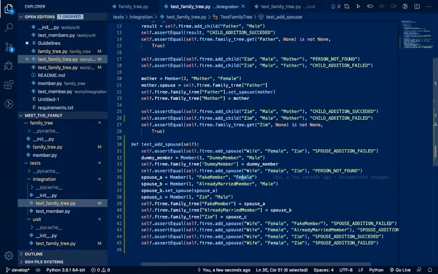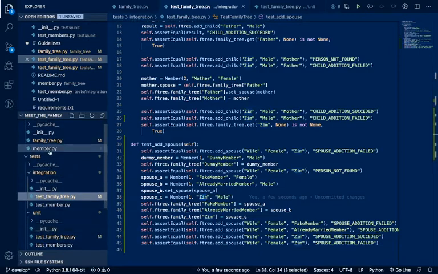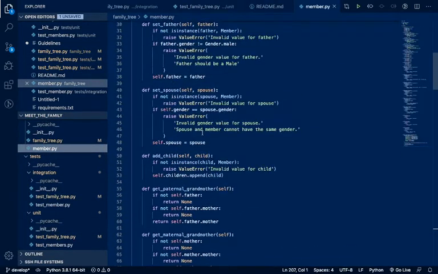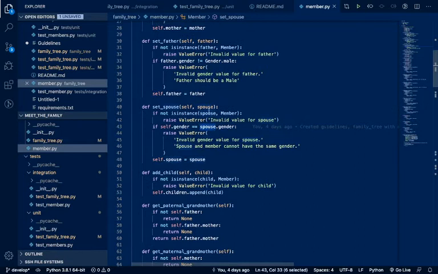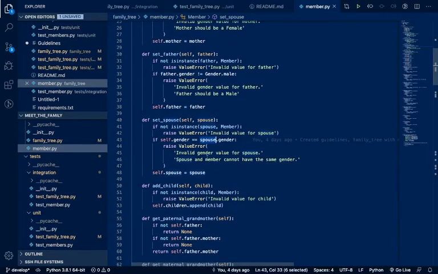That's the whole reason why we got an error. So if we have fake member over here and then we had male, so the gender matched. But then what happened was when we were trying to set value for spouse, all the way in member.py, if you look at set spouse over here, it looked for gender.spouse gender. So that's the whole reason why this problem happened, right?